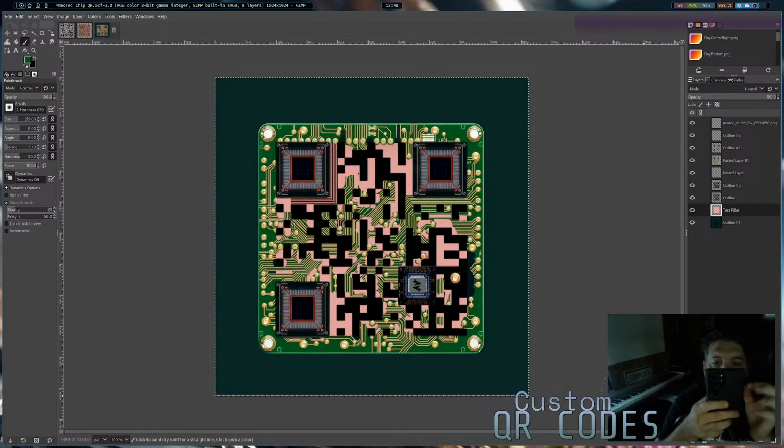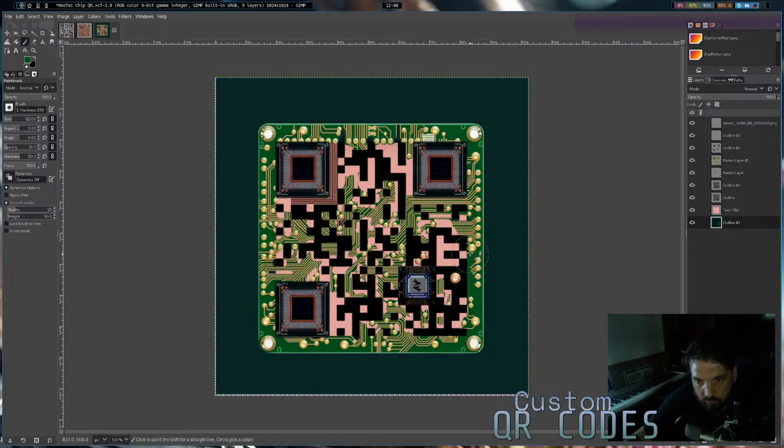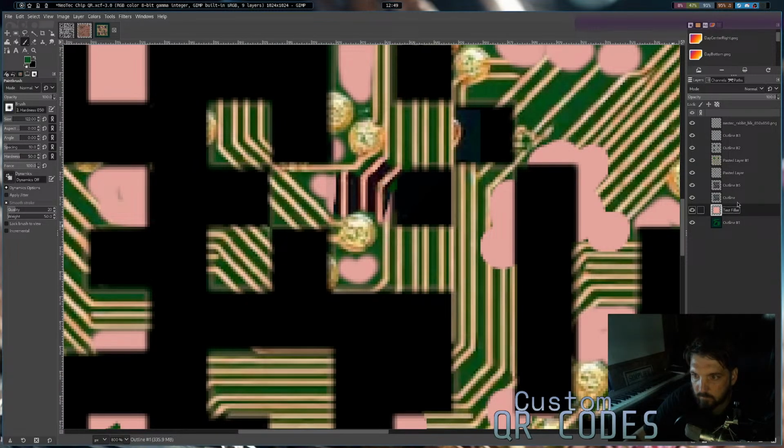I honestly don't know why that doesn't work, because I can clearly see the QR code. Why is this area black?